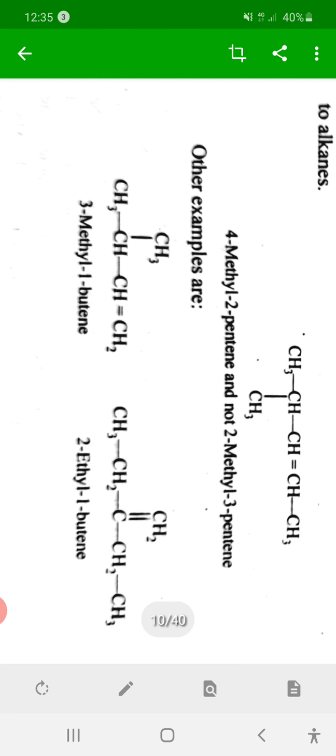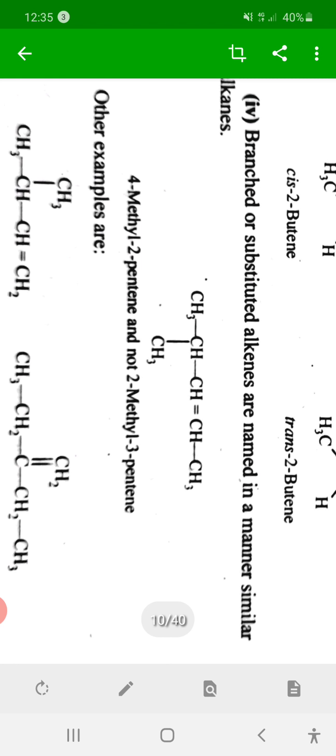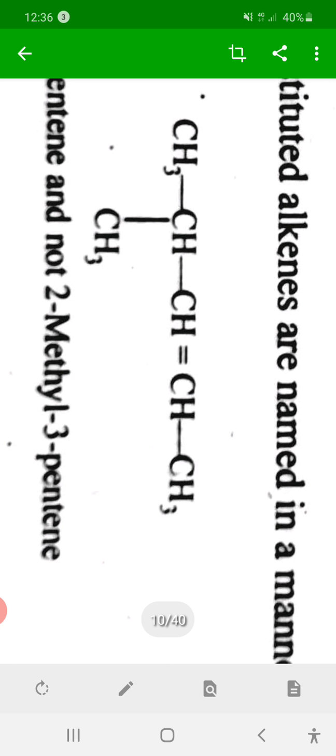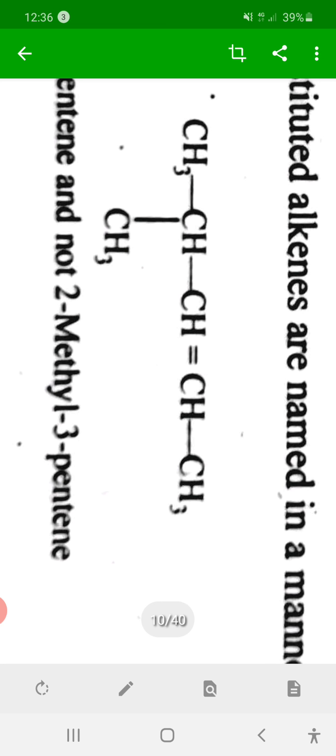In this way here, if you consider this example, then numbering is also important, this one is also changed. Here the substituent carrying carbon possesses number 2 from this side, and from this side it possesses 1, 2, 3, 4. But remember, first consider the location of the double bond, and you number the chain in this way, so that the double bond bearing carbon must possess the lowest digits. Lowest digit, this one is the criterion.